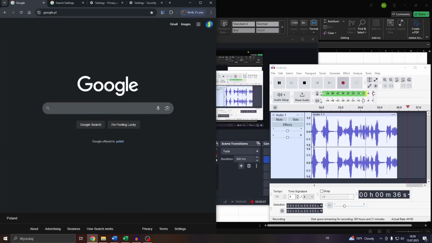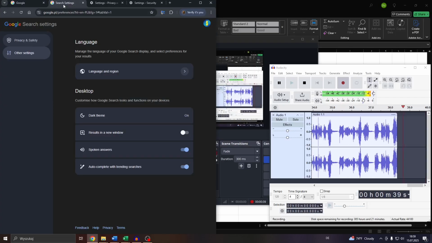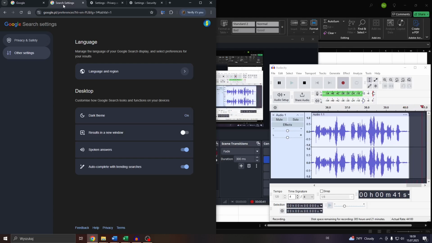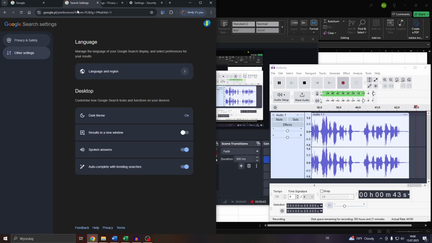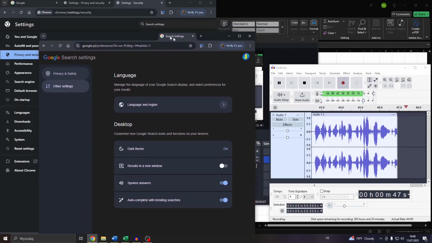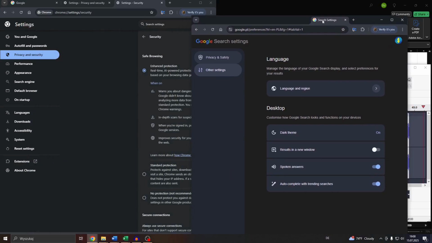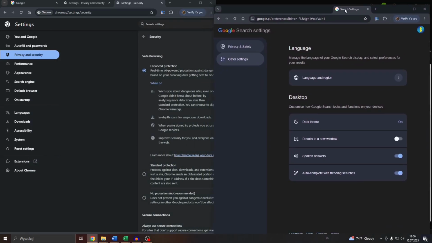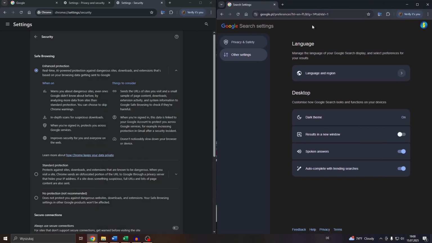And what you want to do after that is simply select the second tab here at the top, left click on it and hold it, and simply move the given tab here outside that window on the left, and simply release your mouse once you have moved the given tab here to the right half of your display and release it there. Now you're using a split screen like this.